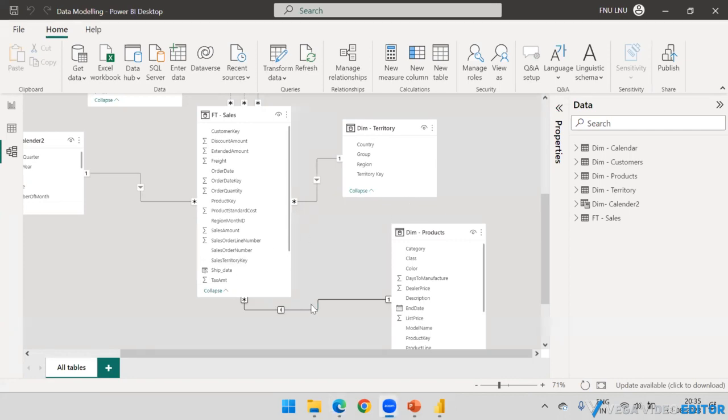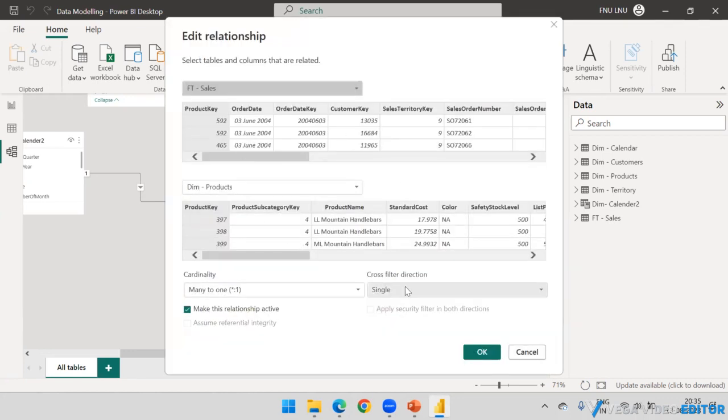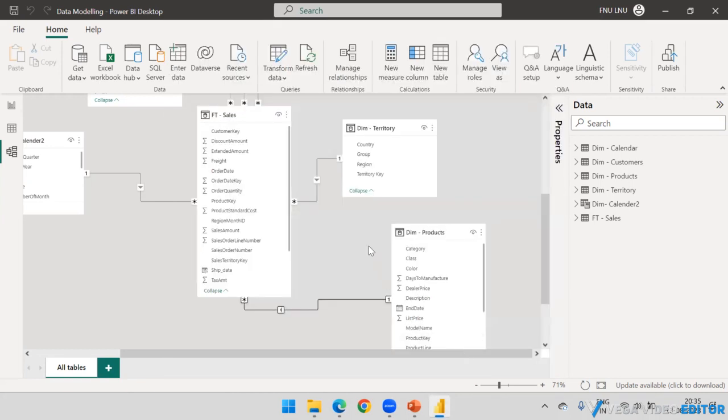That is possible by changing the relationship's cross filter direction to both. If I right click or double click on this, it will open this. Go and select both directions. What will happen now? The territory table and sales will be able to filter the product. We have enabled the communication between the two tables in both directions.